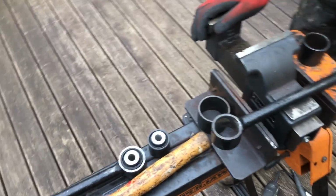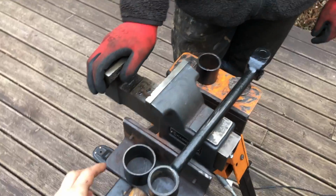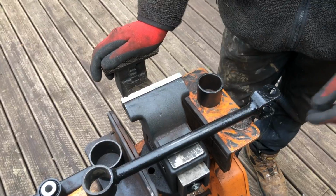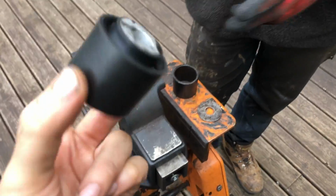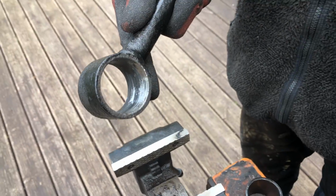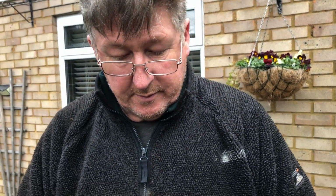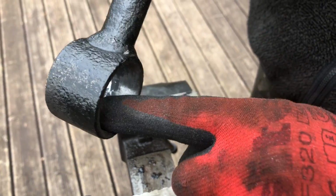Okay, so we've put one bushing in one of the arms. Here's the second one. I'm just going to share a few tips with you that you might want to use when you're doing it yourself, because it is important. Otherwise, you won't get new bushings in these arms unless you do this stuff. So if you look at it, the tolerance is too tight at the moment. So if you refurbish it like we are, you need to clean the inside out quite significantly to the point where you can see the bare metal.